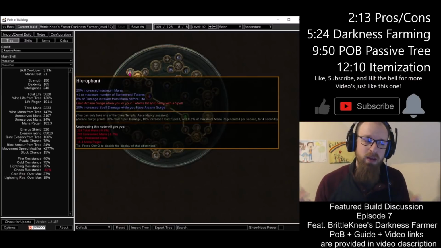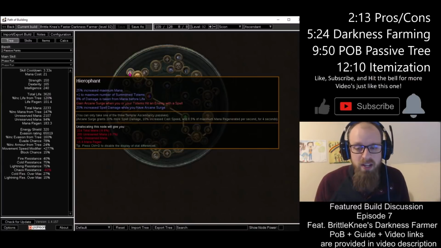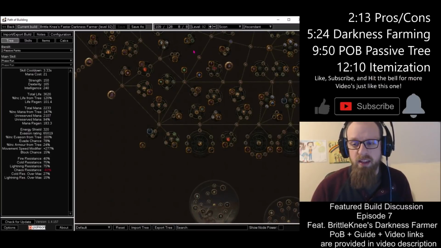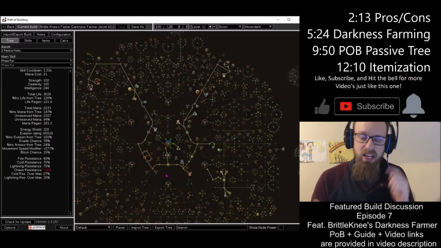Also accompanying that, we are very mana reliant, and so as much mana as we can get onto our build in terms of increasing the percentage of mana that we've got is always nice, and then of course adding on that bonus 8% of damage taken from mana before life is like a mini MOM. That's also quite helpful to do. When you're looking at the passive tree for this particular build, mostly what you're going to see is reserved mana, flask effectiveness, and then occasionally some life and some resistances.